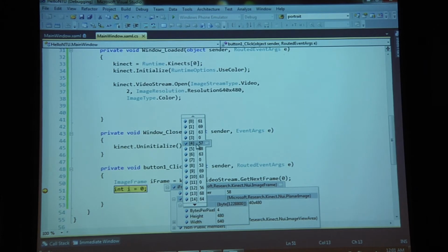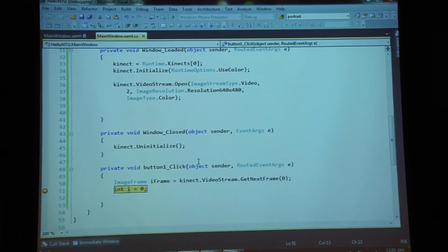Similarly, the next pixel is 58, 68, 63, 0. You'll always find that the 4th element is always 0. It's just unused. But the rest are valid values from 0 through 255, indicating the intensity of that color channel at that pixel. So that is the format in which Kinect returns data back. It's just raw RGB data.